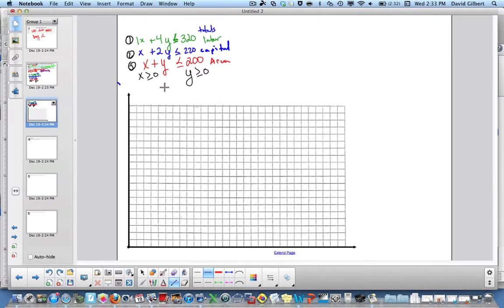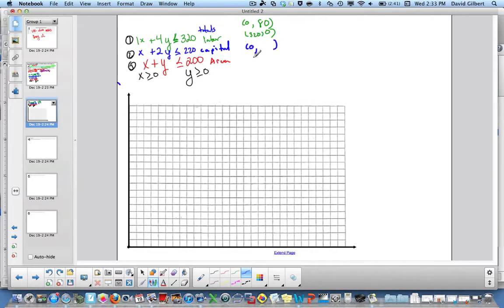Alright, so these are all in standard form, so I'm going to get the intercepts for all of them. So for equation 1, if x is 0, then 4y equals 320, so y is 80. If y is 0, cover that up, and x equals 320. Alright, so I'm going to do all the intercepts before I start making my graph so that I can see what I need to scale it by. If I end up scaling it by something different than you already scaled it by, that's fine. Just try to think about the dilation, the stretch, or the shrink in here, comparing yours to mine.